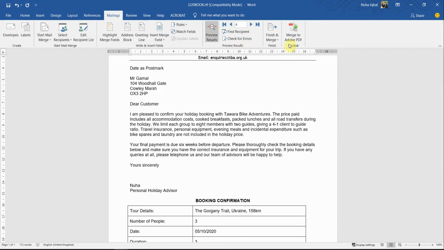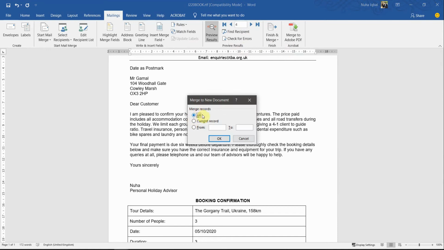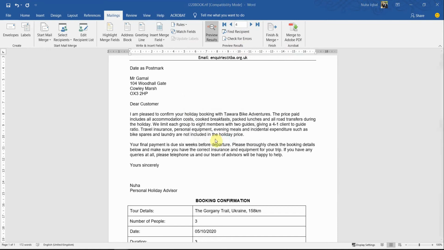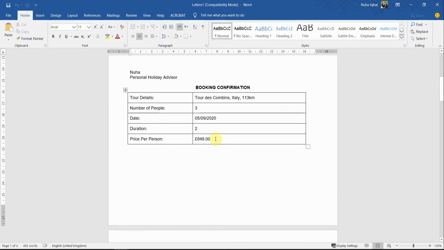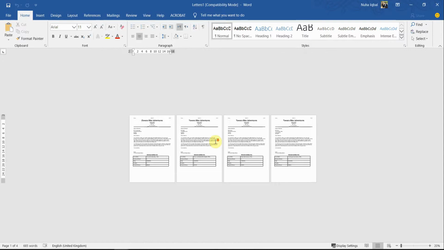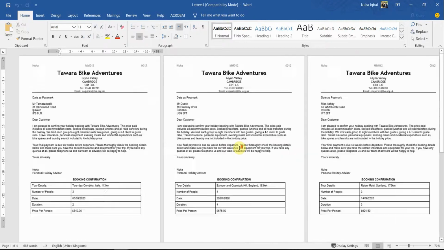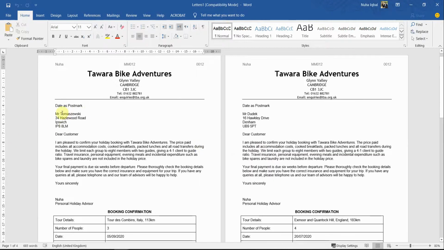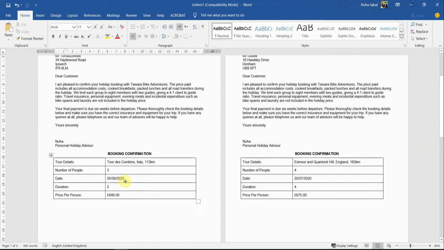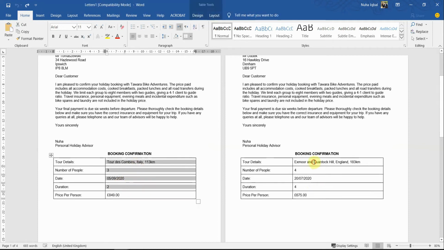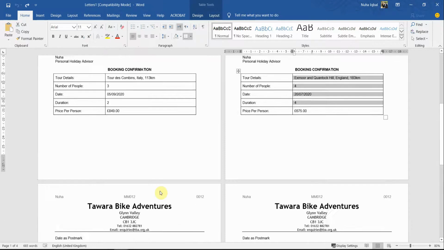So to do this, over here, let's finish and merge, edit individual documents. It is to all those 4 records, and as we can see here, they selected only those 4 records. On each page there will be only specific related information about that person, and their information is going to change depending on the database.